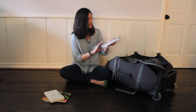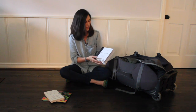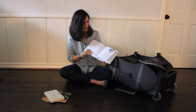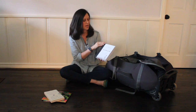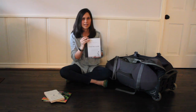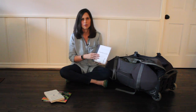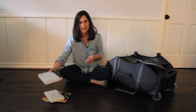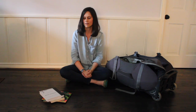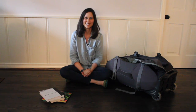And I am reading Chasing Slow by Erin Lochner, and this is a really beautiful book. This was actually recommended to me by a friend, Brian, who runs the site, No Sidebar, and he said to read it and to get the hardback version because the inside is just really beautiful and easy to enjoy. So that's what I'll be reading. And again, these are all going to stay at the house that we're staying at after we leave. So that will free up some space and an extra 5 pounds for our return home.